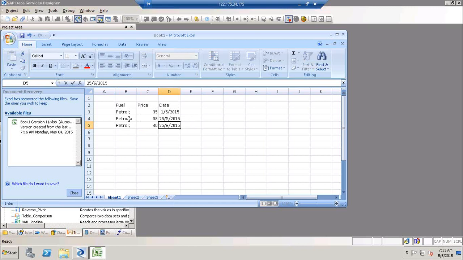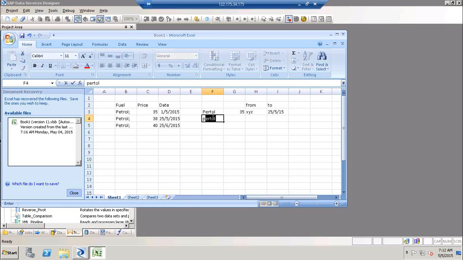Now if I want to write it in a different way, you can write it like this. Petrol price $35 from a particular start date. Prior to that it should have a start date. So it will have from and to, effective to date. Based on the data, what will be the to date here? 24/5/2015. You can have the same day or one day prior to that. So this is my to date. So let us say it is some XYZ.